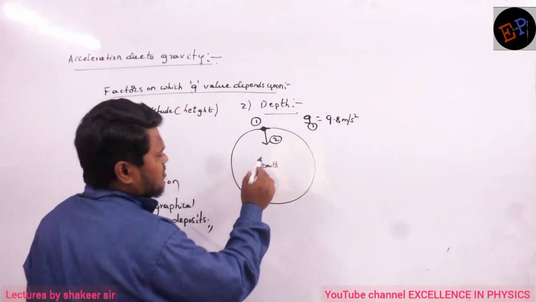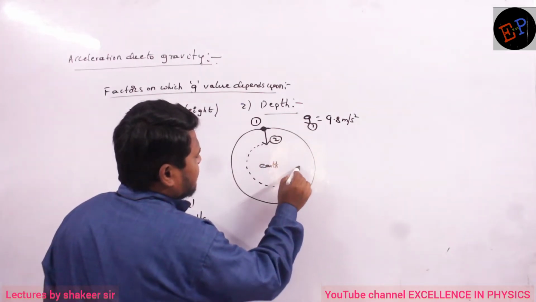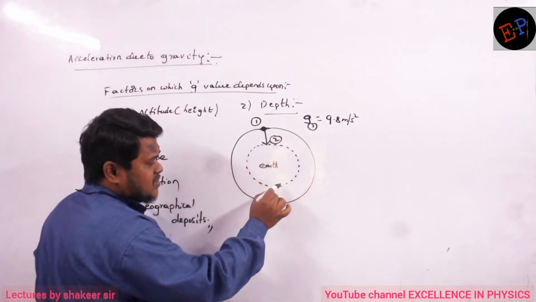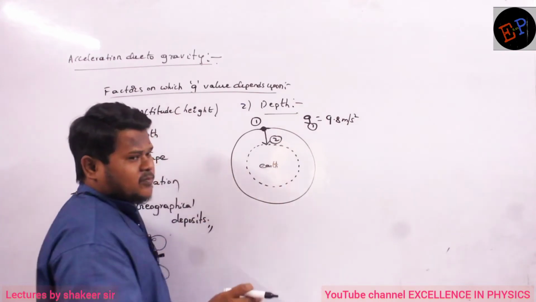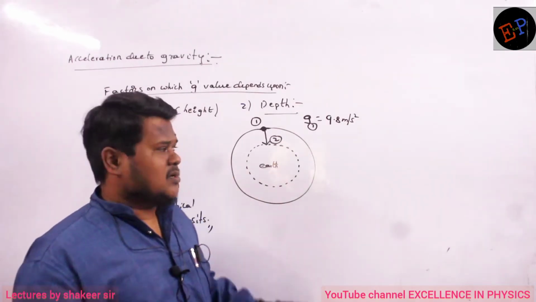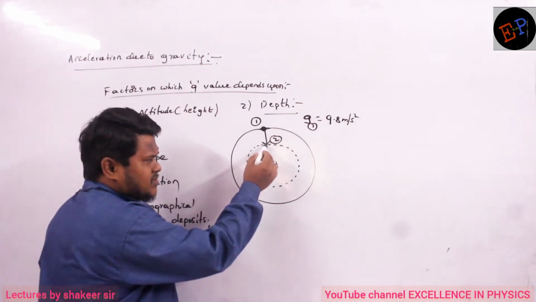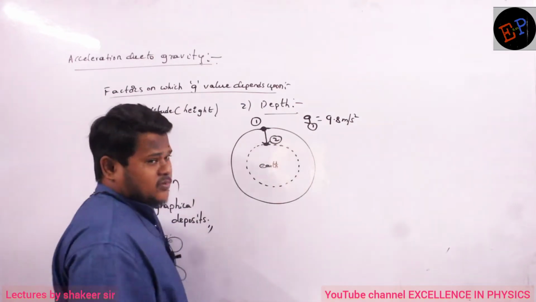Then what happens is, from here if I draw a small sphere touching that point, only the mass present inside this dotted sphere will give force on this body. Are you able to understand what is happening? Now, am I present at position 1 or position 2? I am present at position 2.